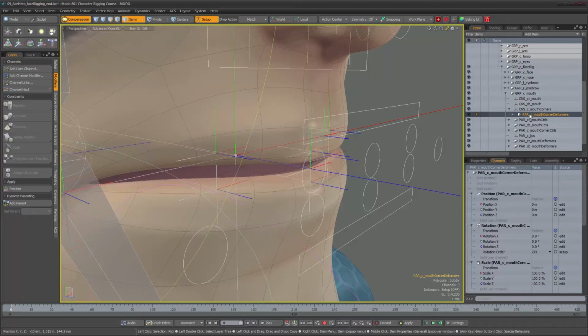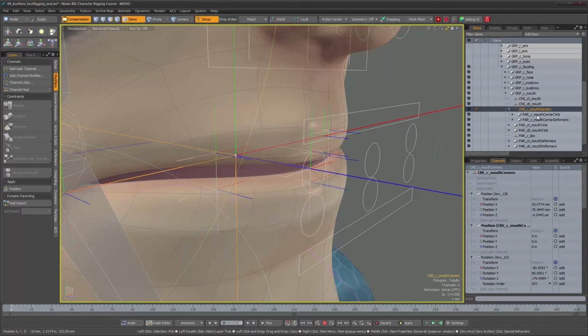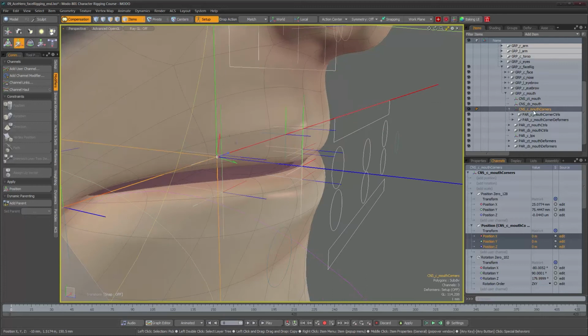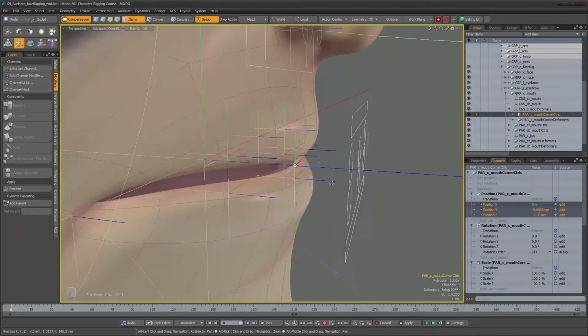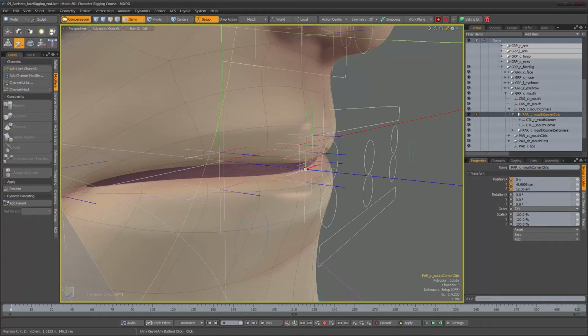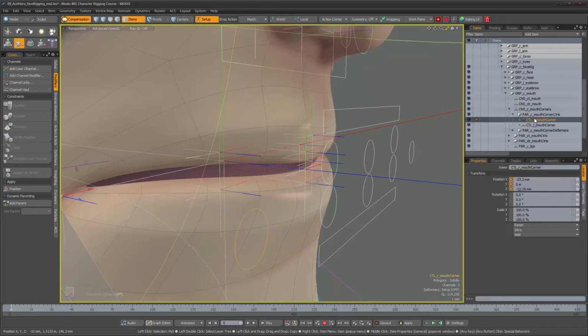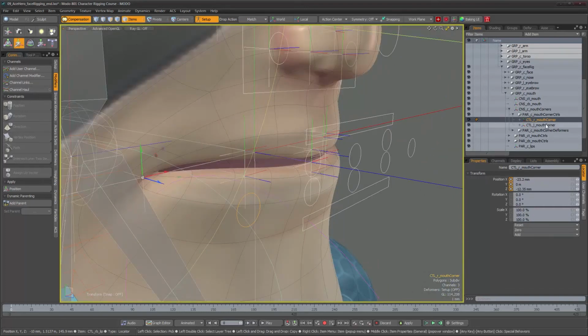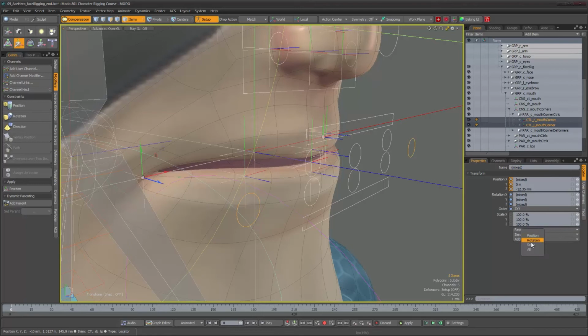And now let's take the mouth corner controls and move them over here, and that is going to cause a slight offset, as you can see right there. The reason is, well, they're not at the same location. This is where the constraint is, and then this is where the controls are. So all I'm going to do is zero this out for this parent. I don't need to worry too much. These guys are not zeroed out, so let's do that too.